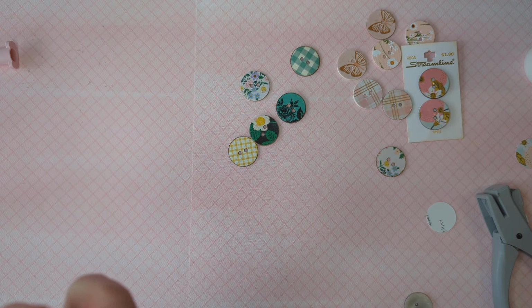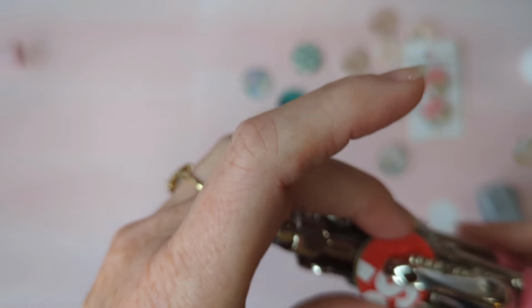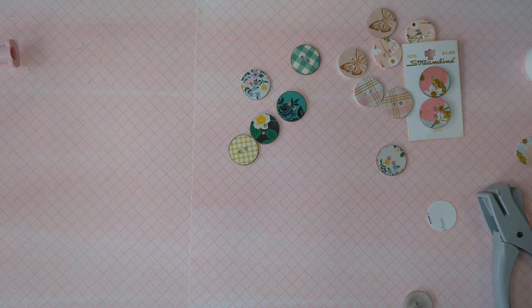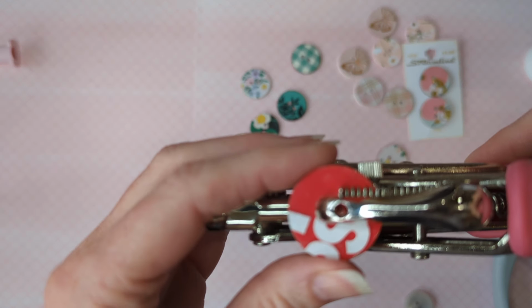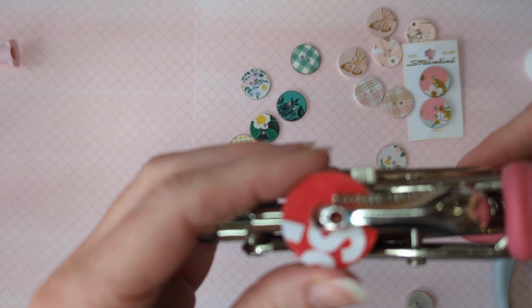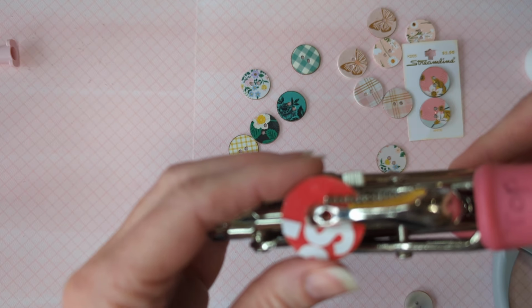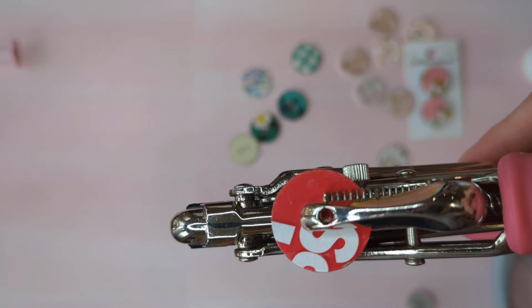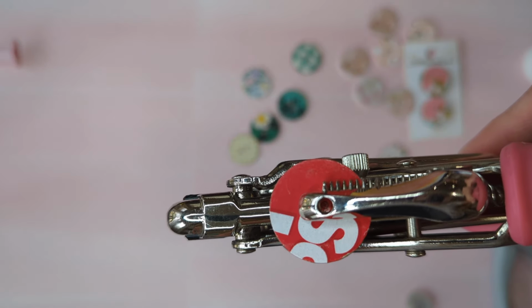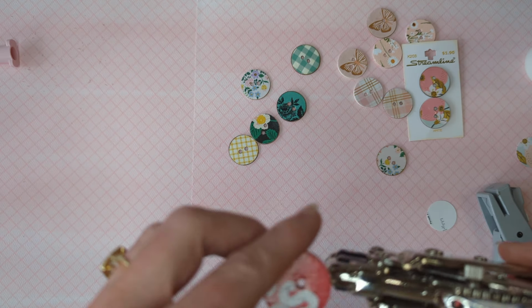Okay, we're using the small side. So I just put it so I can see. Sorry, I'm off camera for a second. You've got to be able to see your little circle. I'm having a hard time focusing, but anyway, sorry about that. This doesn't want to focus. So you can see the circle that you've drawn. Just punch it, and it punches really easily through that.